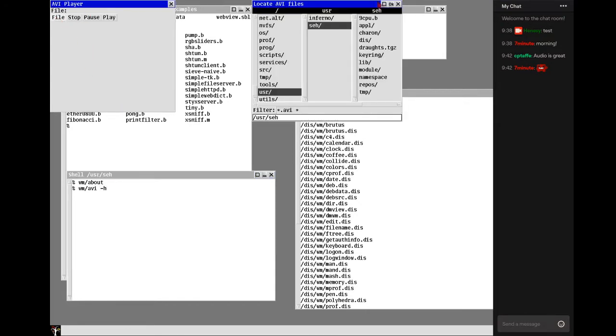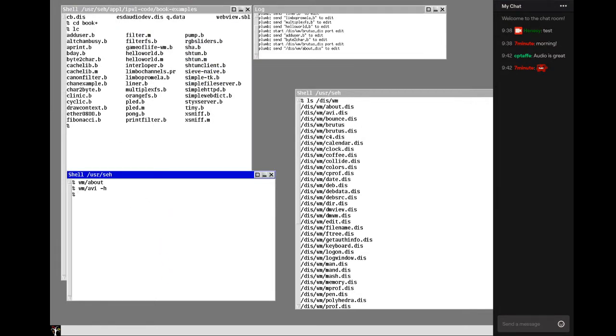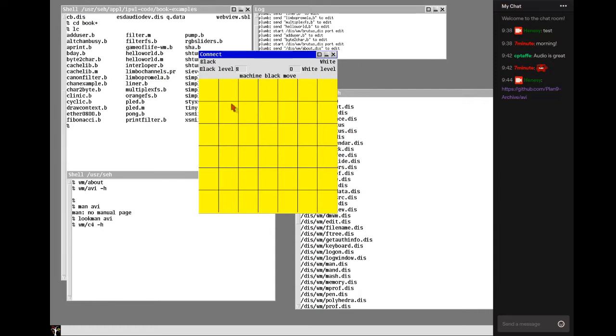WMAVI, I'm guessing, is an AVI player, which is interesting, because I don't actually have any AVI files on hand, and I think it was Mischief that wrote an AVI player for Plan 9. Yeah, it was. Here it is. Preserved in the archive because it was a victim of the bitbucket.org book burning that Atlassian participated in. Let's ask man. Glorious. Doesn't look like it has a man page. Maybe that's a contributed item too. I know I've just pulled in contributed items that don't have manual pages, so one of these days I'll have to go in and add those myself, I suppose.